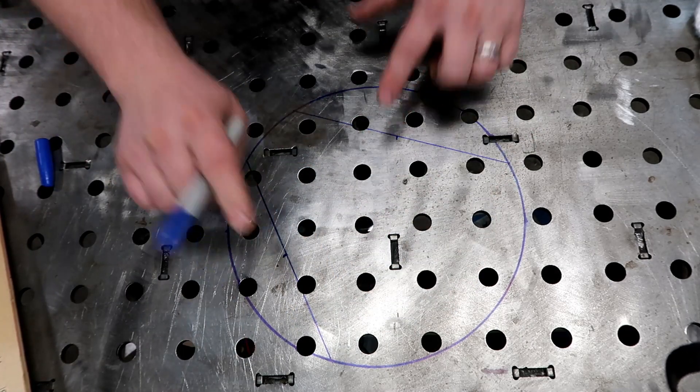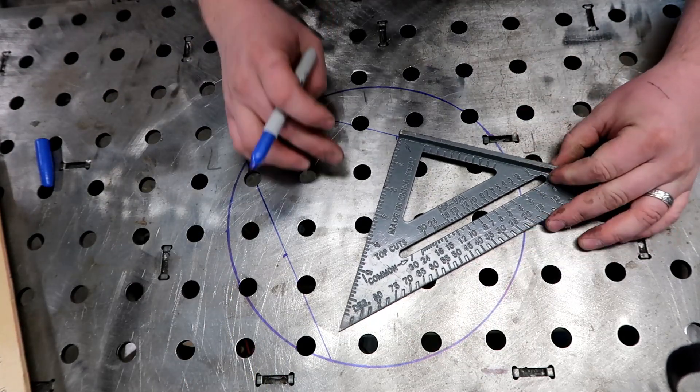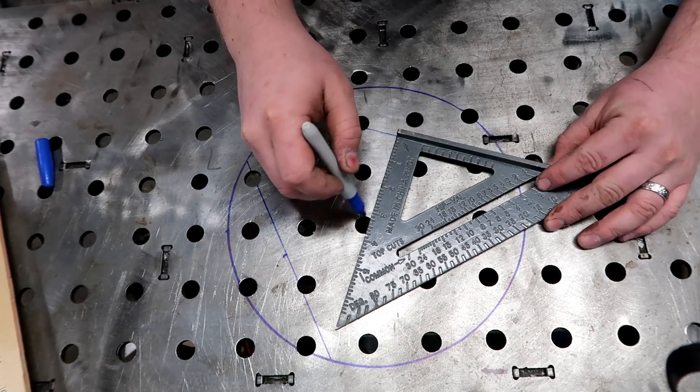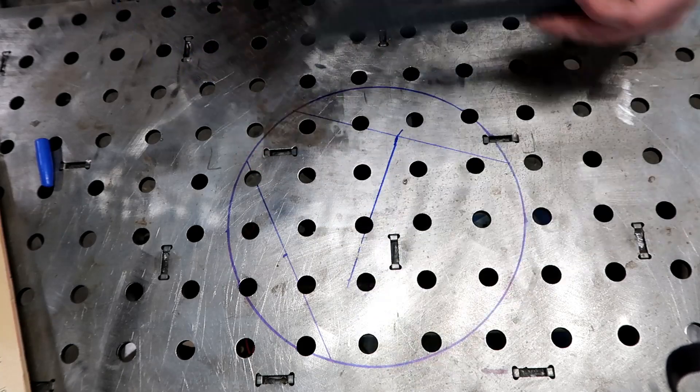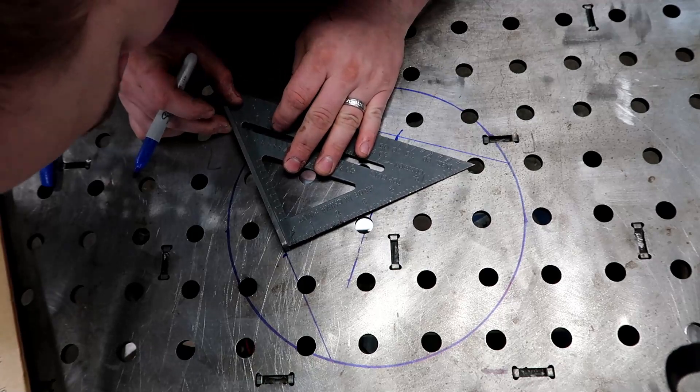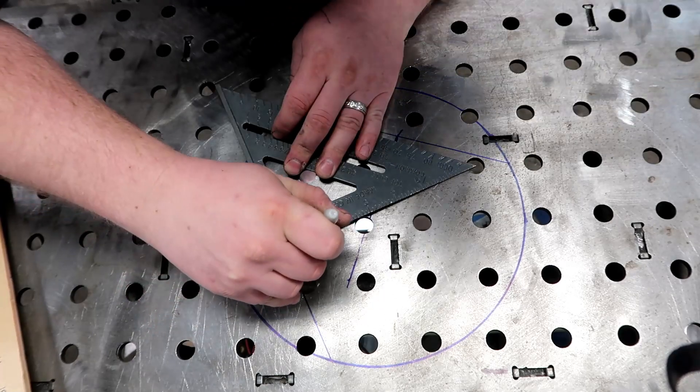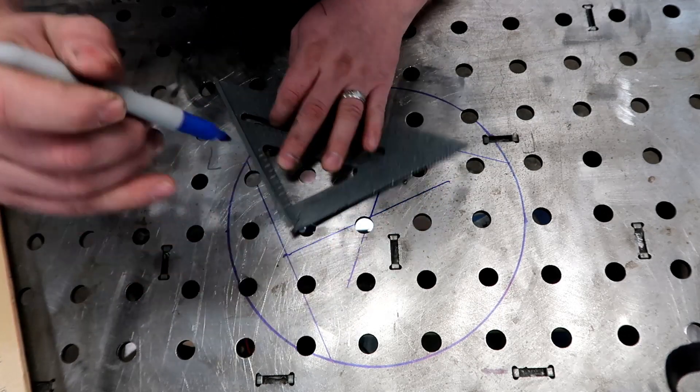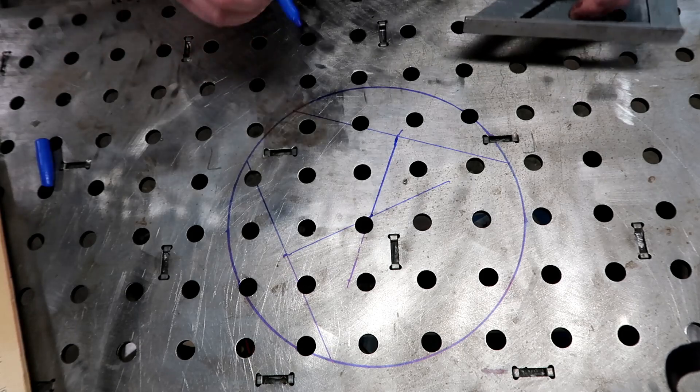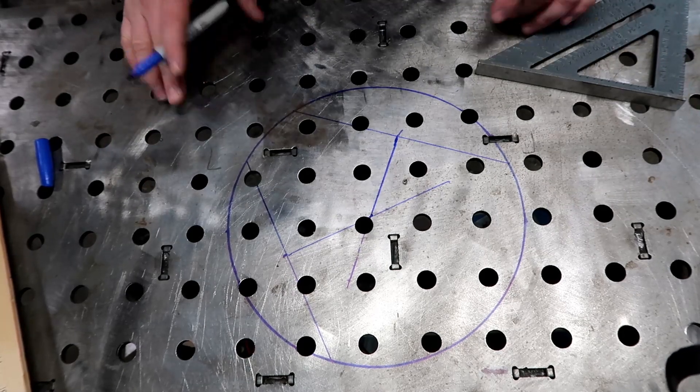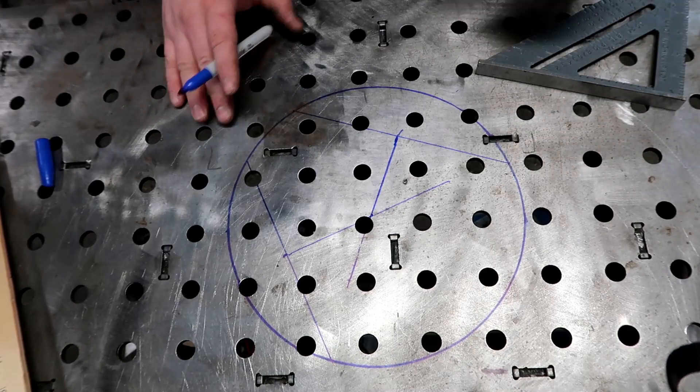Now these two lines that we marked out here are our perpendicular bisectors. Next, you want to take a square so you are perpendicular, line up with this and our center mark here, and we're going to rip a line straight up through there. Do the same with this one—find where your square is, line up with your mark, and rip a line up to the center. The center of our circle is directly at the intersection of these two lines, which in this case is right at the edge of that hole there. So that's a super easy way to find the center of any circle that you have, and the only math that we had to do was eight divided by two, which is something easy.